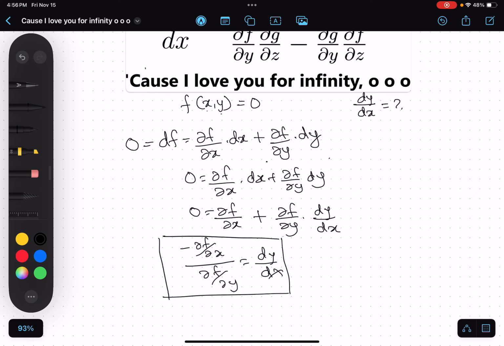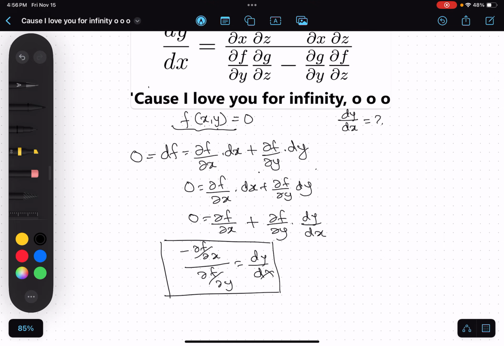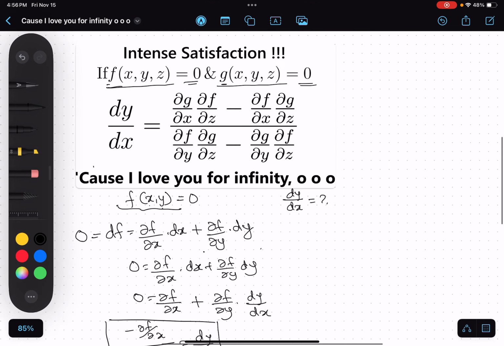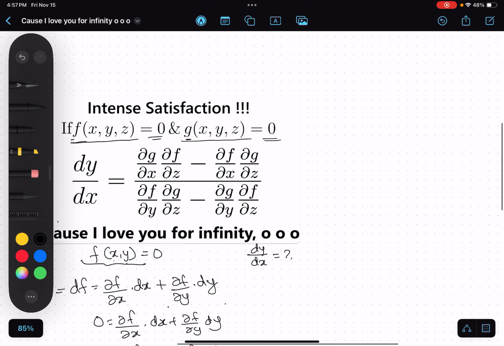And this idea is actually helpful in a lot of cases. Like if this is an implicit function, you can use this formula directly to find dy by dx. That's a helpful thing to do, right? So now that we have a feel for how we find dy by dx when there is a single equation with two variables, let's see how we can do this question actually.